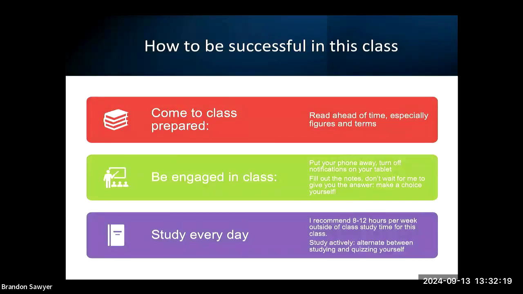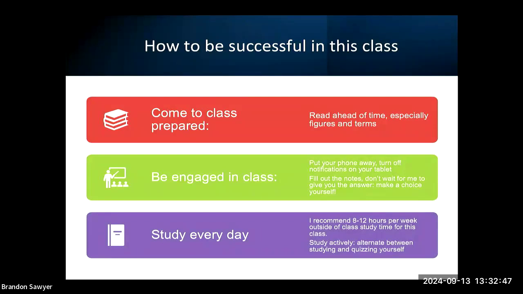A lot of times I wait till after exam one to do this speech because a lot of times you guys aren't listening until you get your first exam score, but I believe in you. I believe that you're listening right now. So I decided to do it now. There's really just three main components to it. And we can go into more detail if you want to meet with me in my office and talk about how to study, how to put your best foot forward in this class. But the basic ideas are here.